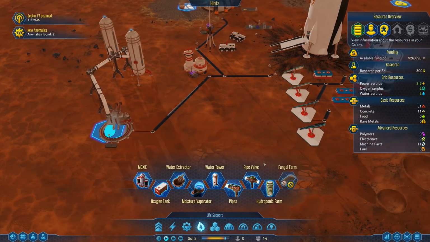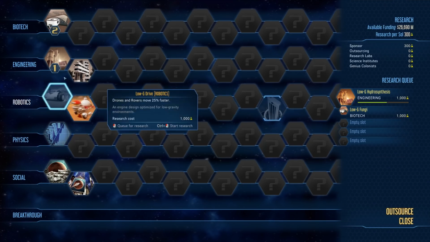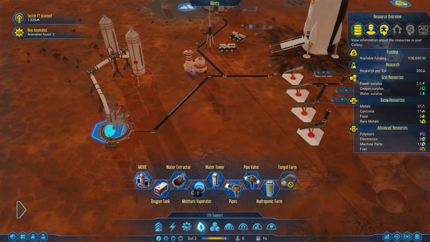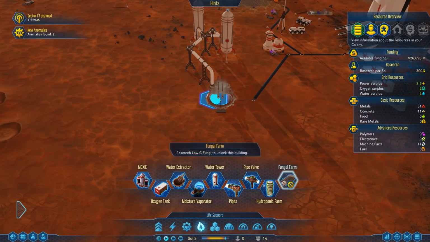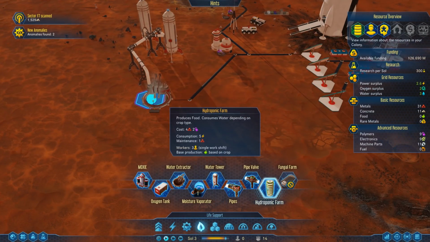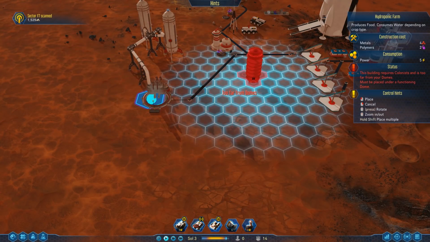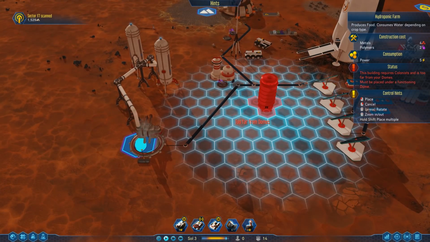It's a lot of concrete there, but that's it. Fungal farm is not available to us. H is research. Gotta remember that. Okay, we're getting closer to low-G hydrosynthesis. Should I build a hydroponic farm? It consumes power. Base production consumes water depending on the crop type. I think we should probably build one, right? Too far from domes. Well, there are no domes.